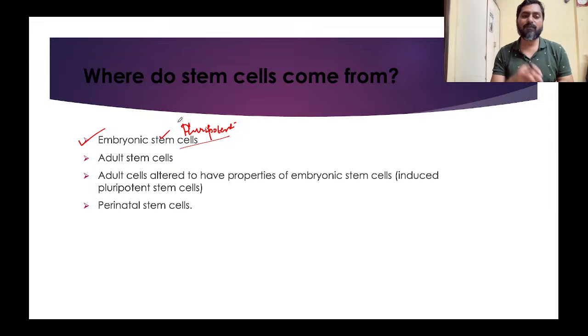So inside an embryo you will find these pluripotent stem cells, so they can become different types of cells in the body. Then we have what are known as adult stem cells. These stem cells are not pluripotent, they cannot become any other type of cell, but they have a limited capacity to become that type of cell only. If you take the example of the liver, inside the liver you will also find stem cells, but these stem cells can become liver cells only. So they are known as adult stem cells.